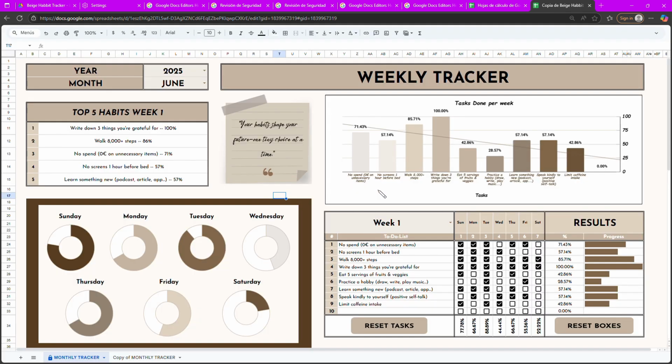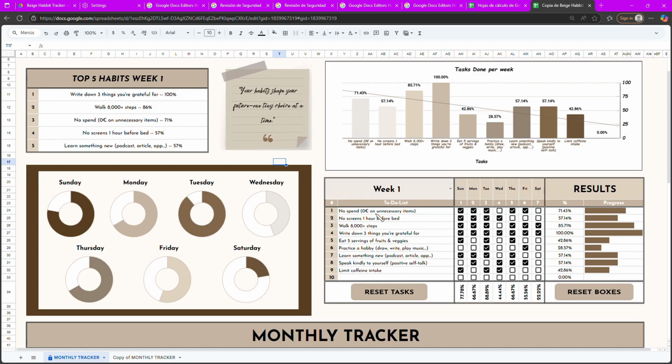The only cells that are not protected are the ones that you might want to edit, such as these cells on the list, on the weekly list. You can freely write or delete your habits here. And then the checkboxes are also not protected so that you can mark them or unmark them whenever you want.